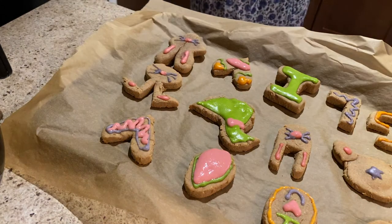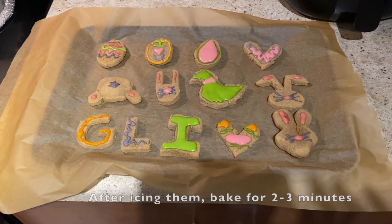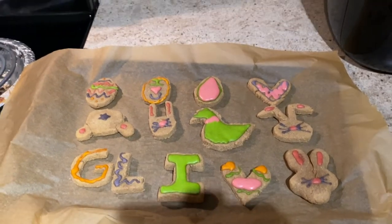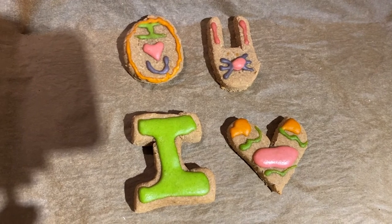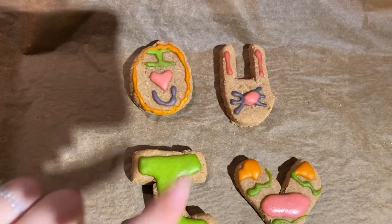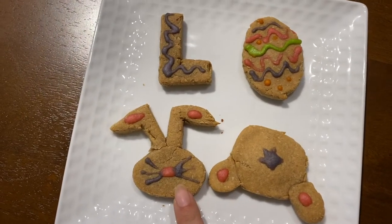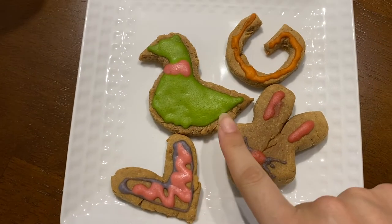Here are these beauties ready to go into the oven for two more minutes. Here are the cookies out of the oven — we're going to do a taste test now. If my parents are watching this video, we made cookies for my dog back home in Puerto Rico, Isabella. We got an I for her, and a cute little bunny and a heart. Here's Leo's plate: he's got the bunny butt, little bunny, an L for Leo, and a cute little egg. And here's Goku's plate: he has a cute little bunny, a heart, a peep, and the G for Goku.